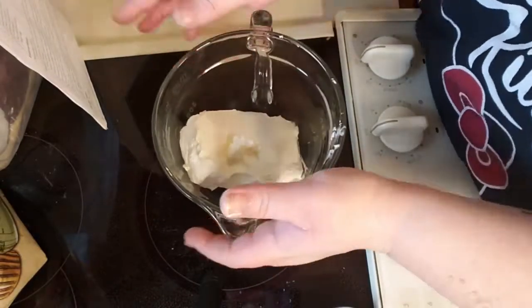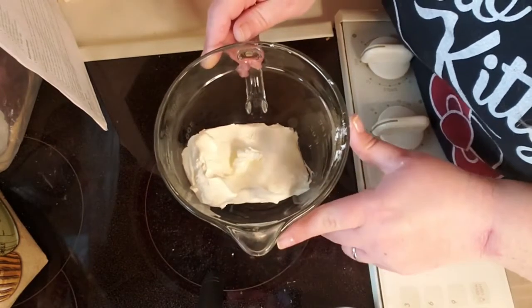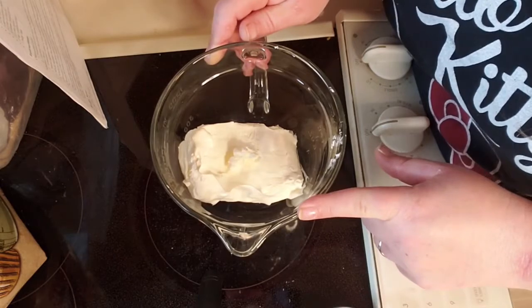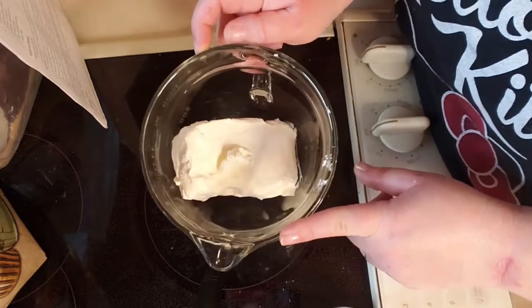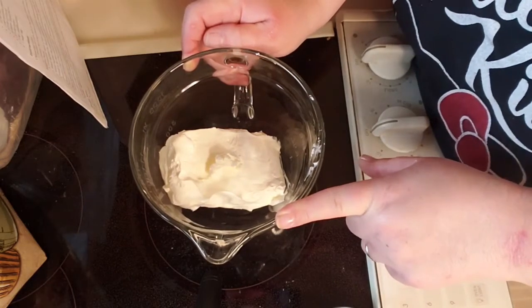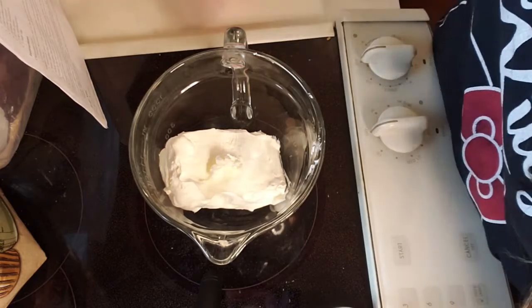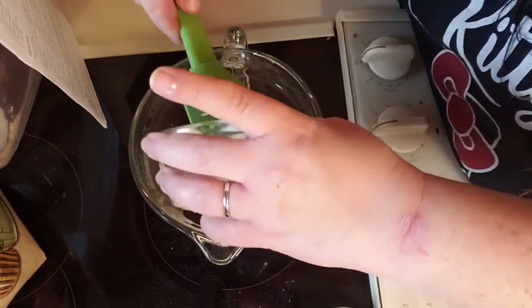Okay, so for the first part of the recipe, we're going to get started on the cheesecake layer. Just to let you know, I have the oven preheated to 325. This is an 8-ounce block of cream cheese that I've brought to room temperature. Or if you need to, you can cheat and pop it in the microwave for 15 seconds or so. And then we need a 1/4 cup of sour cream.